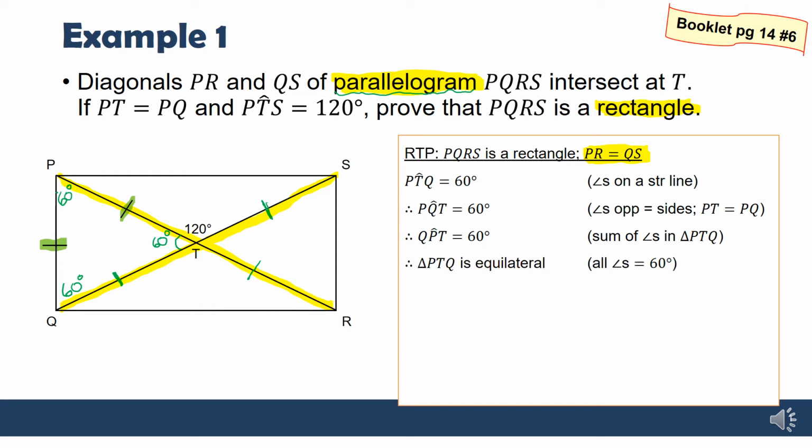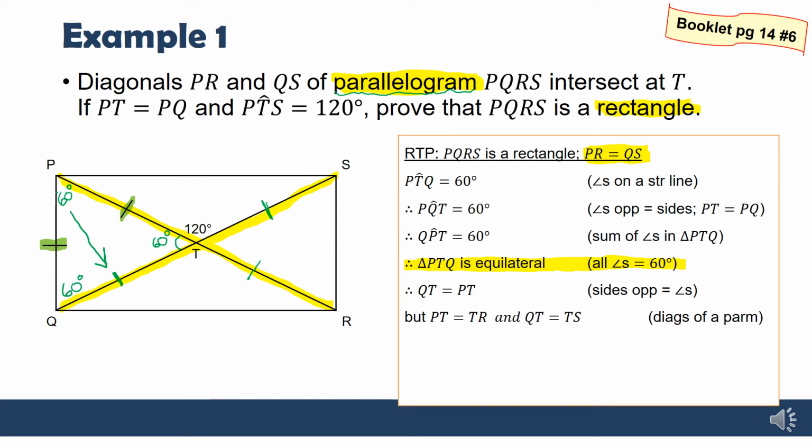This next line, you remember that I said, therefore, PTQ is equilateral. I think most of us would go there, but technically you don't have to write that. The next step is actually the required one. So concluding, therefore, that QT was equal to PT, and this is side opposite equal angles.